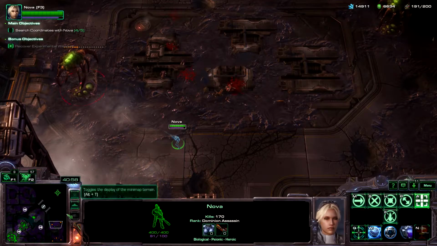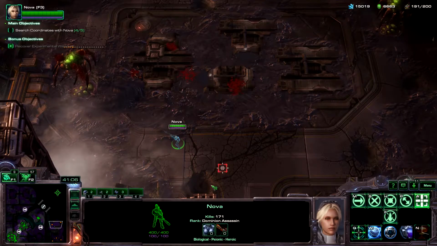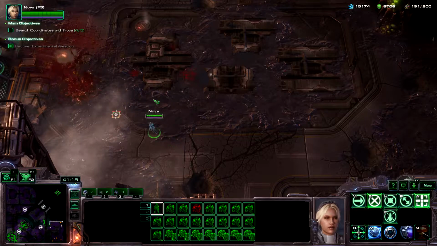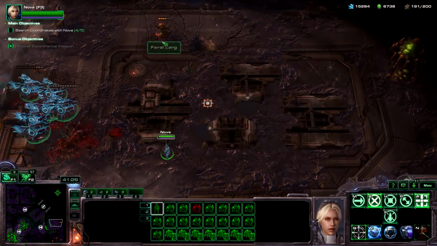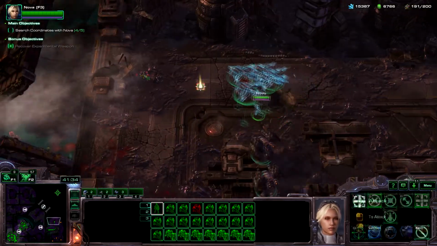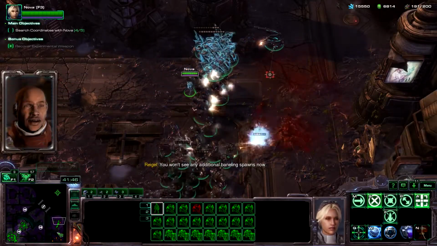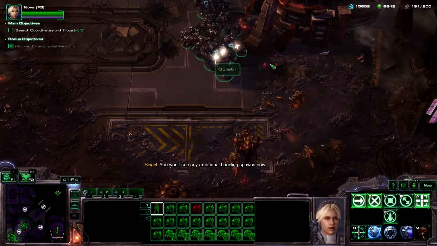Acknowledged. I can basically pull everyone else over here now. I don't really need to worry about shit. Like stealthiness, I don't need to worry about that anymore at all. Okay. You won't see any additional Baneling spawns now. Yes. Excellent. Execute.